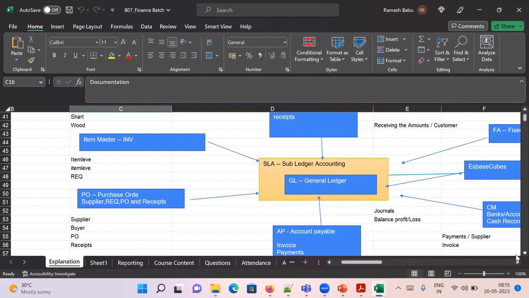Now, how much money I spent, how much money I just received. If you do how much money I received minus how much money I spent, you'll get the actual profit. So if you want to do that kind of calculation, you need all the data in one place, like payable data and receivable data. Likewise, from other modules also, we will receive the data into the general ledger. Here, when you receive the data into the general ledger, we'll be having one layer here called subledger accounting.